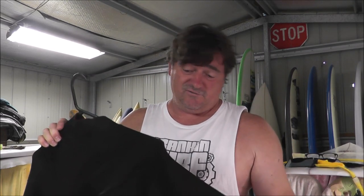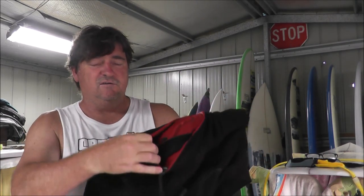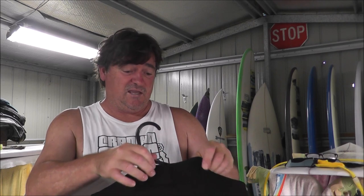So that's the reason I really didn't wear it. I had a back zip one, which was really easy to wear. These are glued and stitched. They're tapered, they're glued. They've got a really nice lining. I'll show you the red lining there. It's not one of those furry linings, but it does keep it really warm, especially when it's windy. Today, a nor'easter's been blowing, and it's been fantastic.